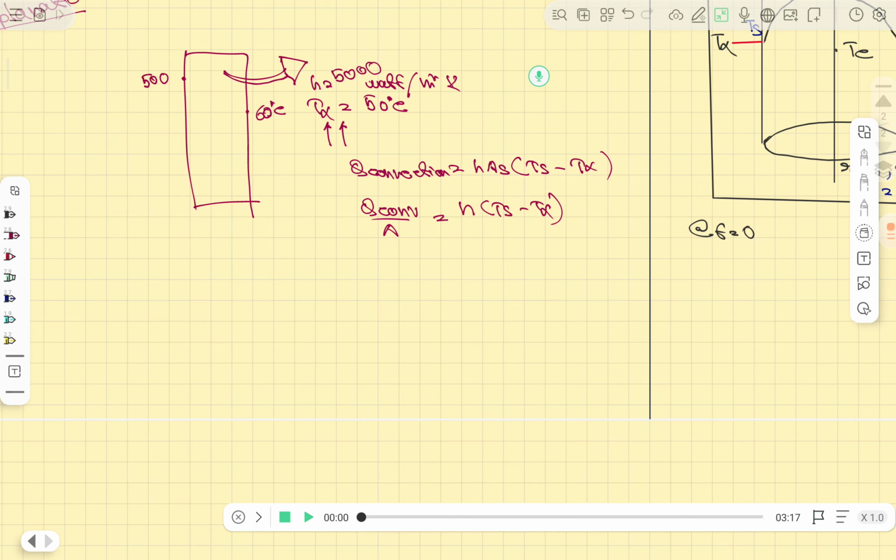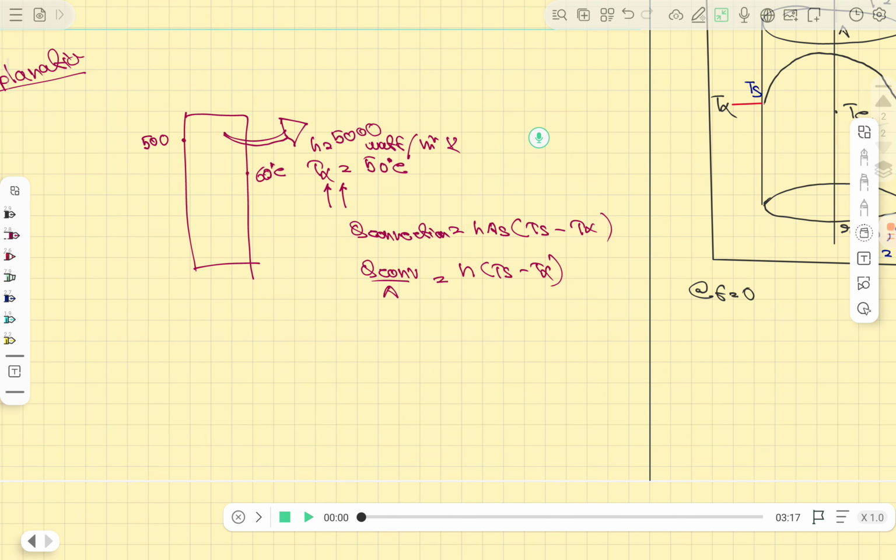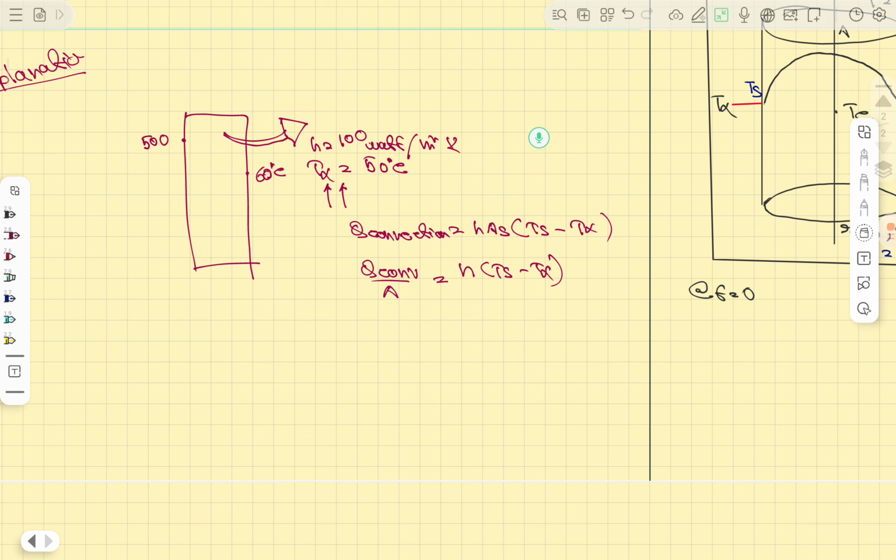Temperature, center line 400 to reach temperature, and the furnace gas temperature. The capacity is only 100 watt per meter square, not more than 100. So it will release only maximum capacity of the fluid to convect is 100. So what does it mean? Some quantity will convect out. As a result, what happens? The surface gets cooled. But please try to understand.